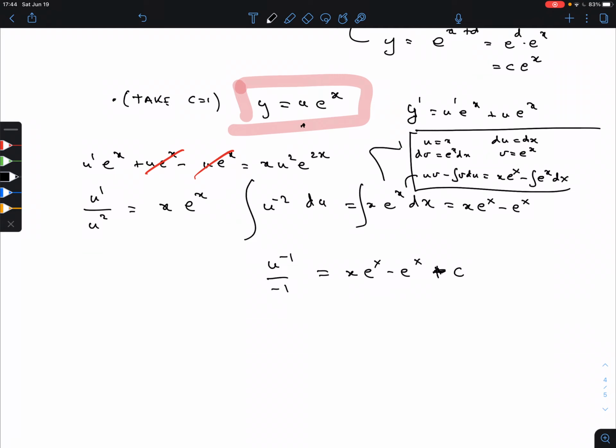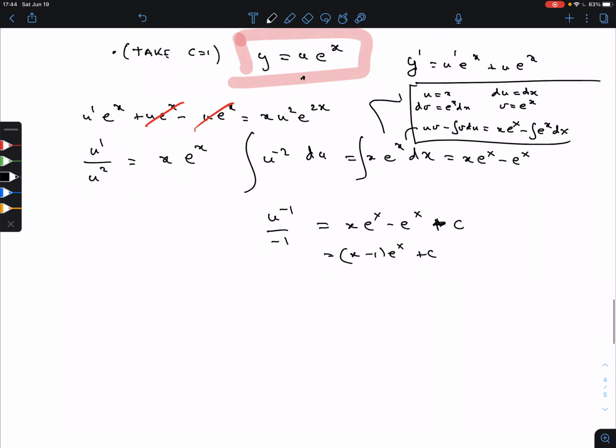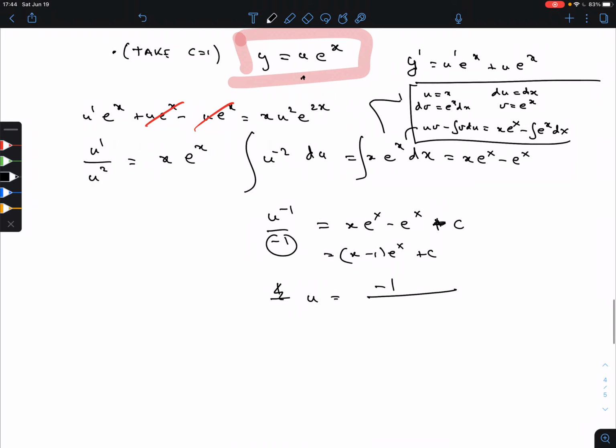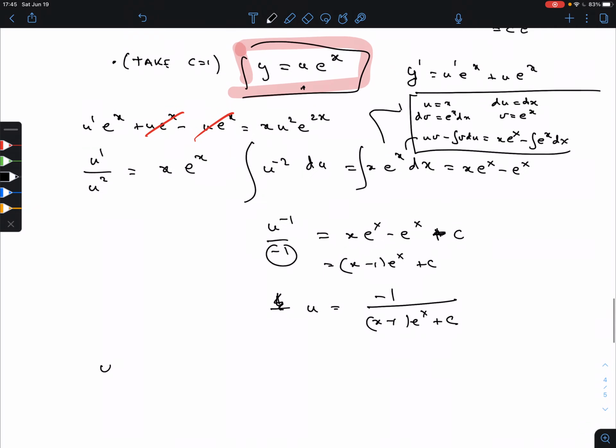And we have to solve again for y. So you could simplify this a little bit, but I don't think it makes much of a difference. What we need to do is take reciprocals, right? So 1 over u, I take the reciprocal. This means that u is minus 1, the minus sign I'll bring to this side, over x minus 1 e^x plus a constant c. So this is u. Are we done? No, because this is not what the solution is. So y is equal to that guy, so minus e^x over (x minus 1) e^x plus c. Okay, so that is our solution.